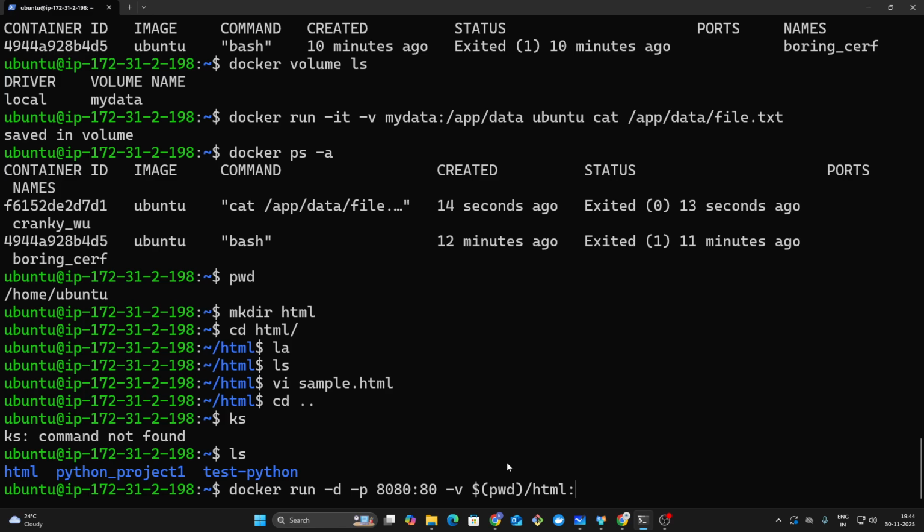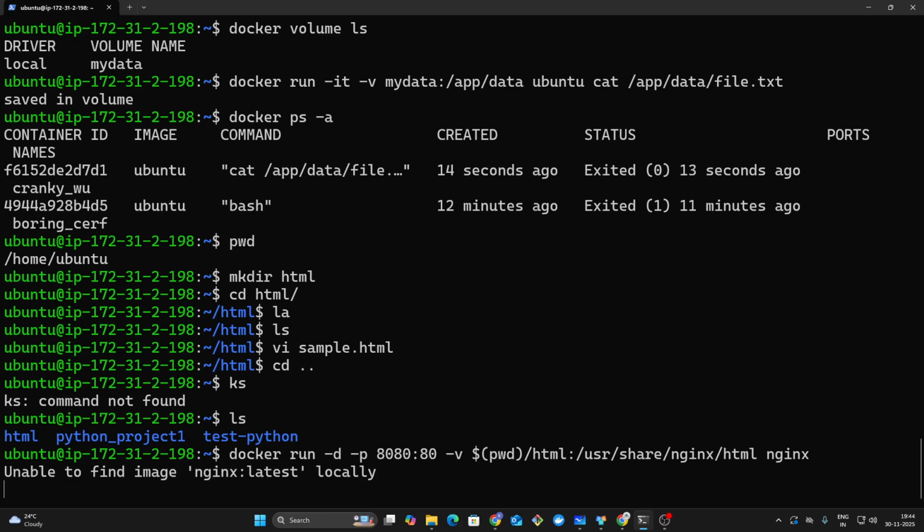This is my host path. Now I am going to give the container path because I am going to use the nginx image this time: slash usr slash share slash nginx slash html. And I am going to use the nginx image, right? So let's click enter.